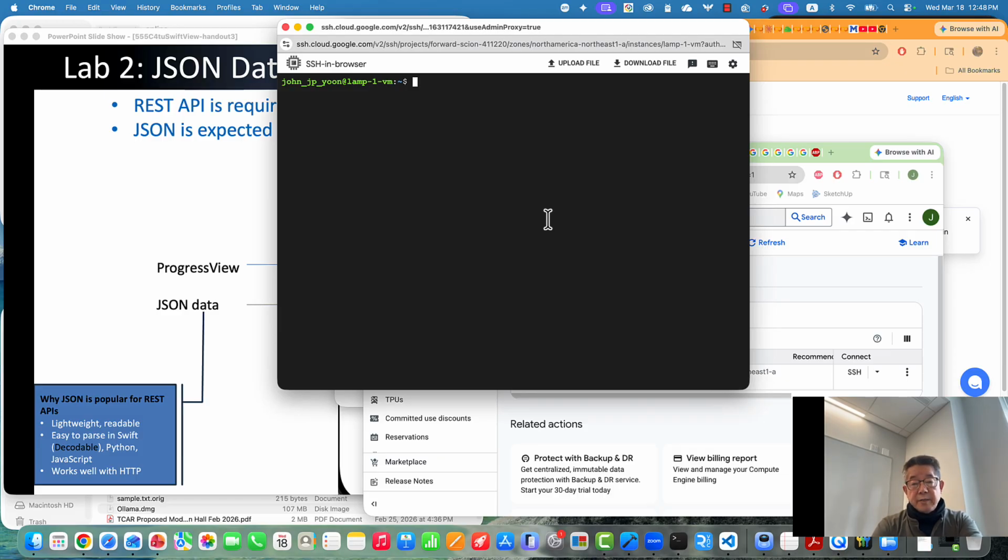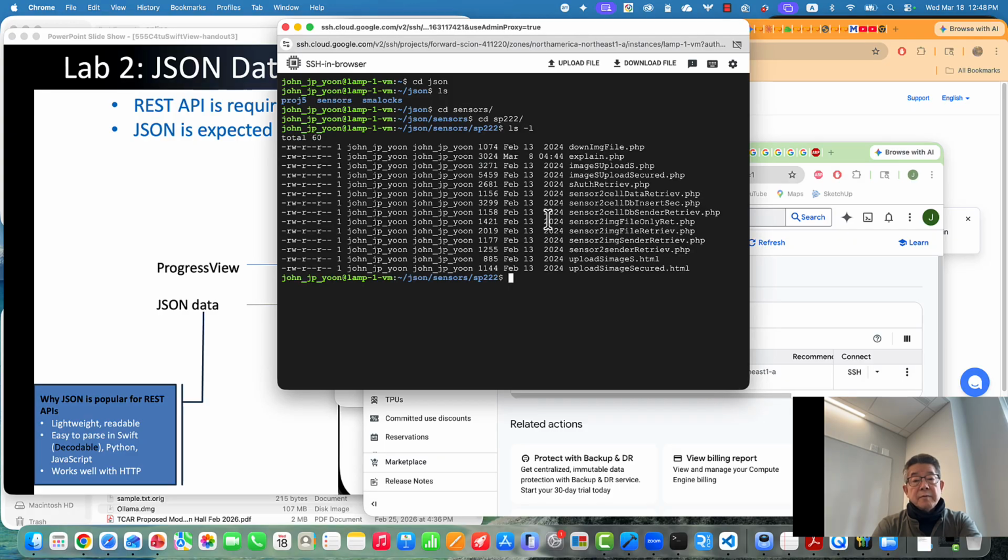PHP is created. One of the PHP files here is explanation.php. This one.